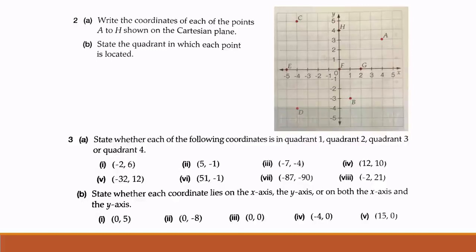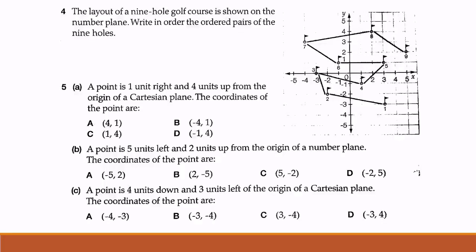In question 3, actually without a graph, can you write down which quadrant they sit, quadrant 1, 2, 3, or 4? So that's all you need to write down for question 3. And then question 4, just writing down which axis they sit. Do they sit on the x-axis, the y-axis, or both? For number 4, it gets a little bit more tricky because you've actually got a bit of a putt-putt, mini golf course there. And the question is write down the ordered pairs, or write down the coordinates of each of those 9 holes. So you're actually identifying and writing down the coordinates.